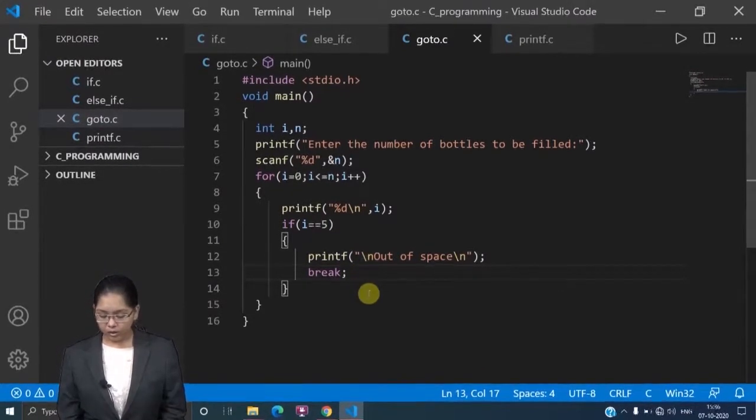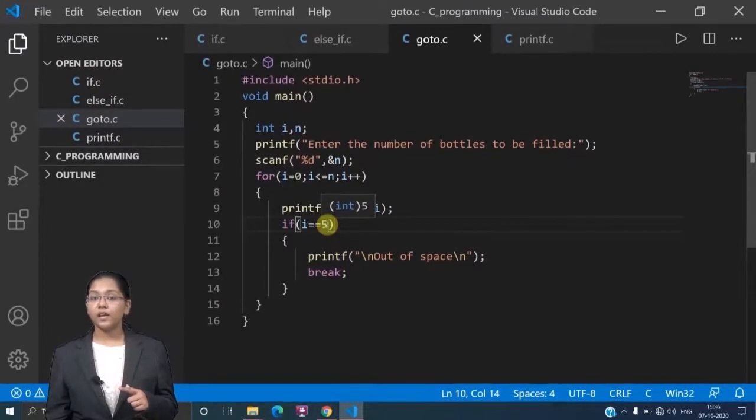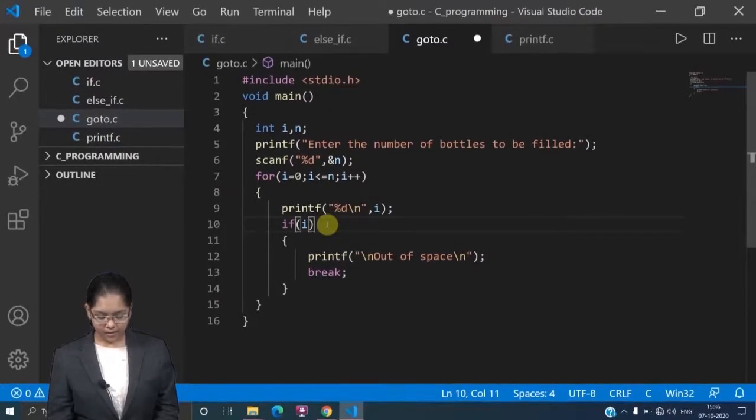Okay. So here, what I will do is just change the condition. Here I will write i%2 is equal to 0, means whatever number is divisible by 2 is an even number. We know this logic, right?